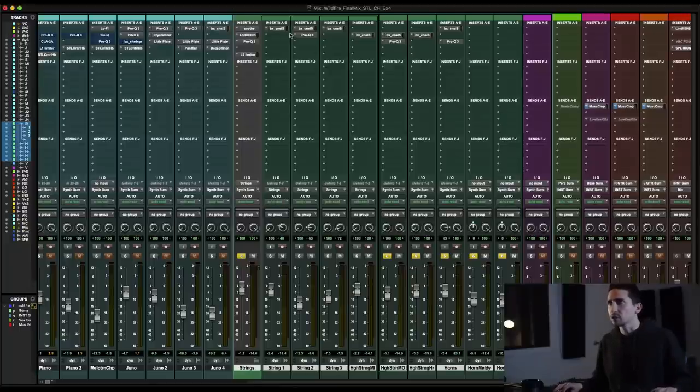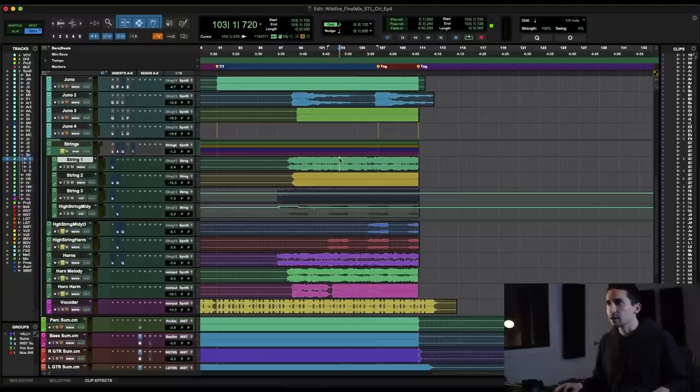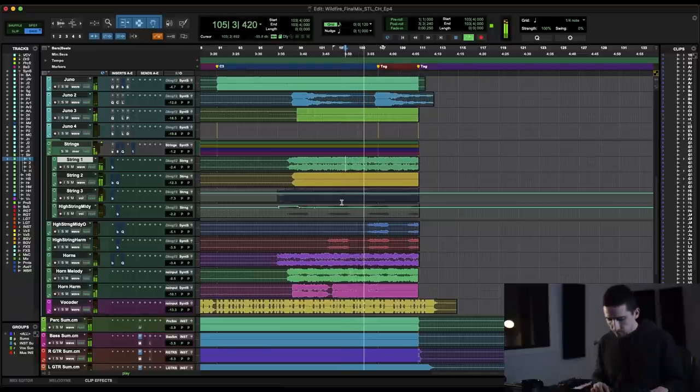I'll keep this instance of Soothe on. So let's listen to the strings without anything on them. So really cool. Sounds great. Sounds really full. Realistically, that sounds better than it sounds with all of the plugins on. However, it's going to be too tubby and undefined in the whole mix. So let's just listen to it without any plugins on in the mix. Just kind of swallowing up the track.